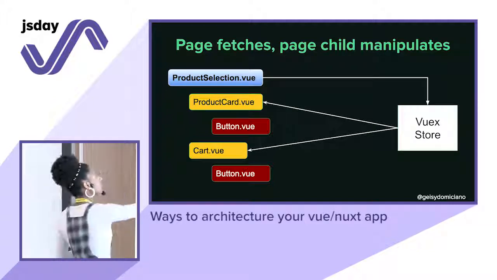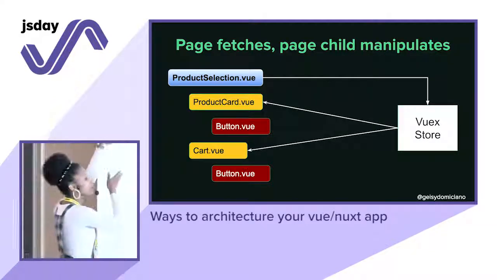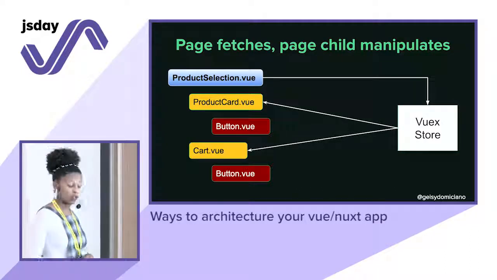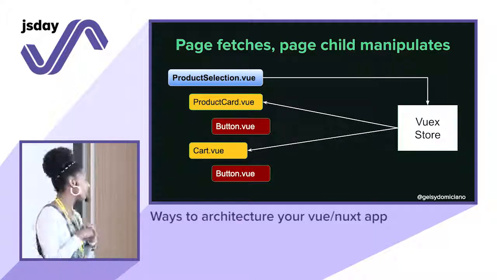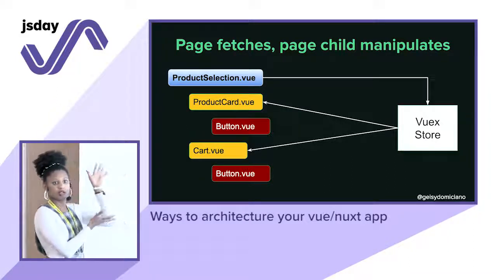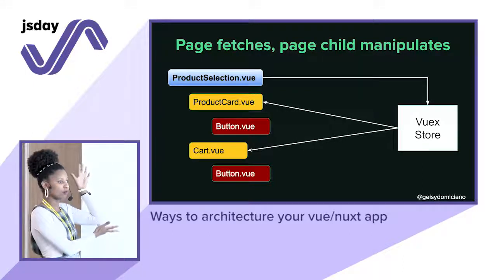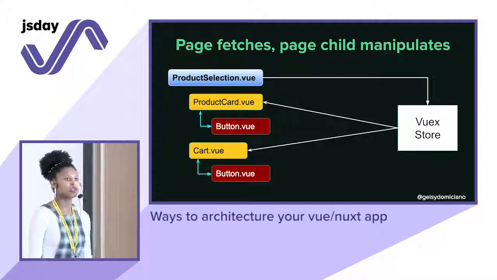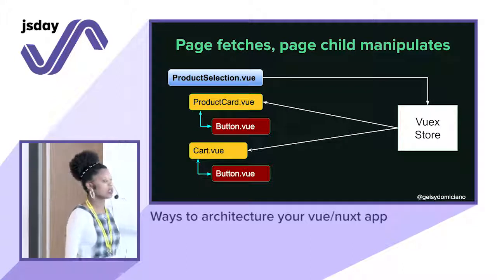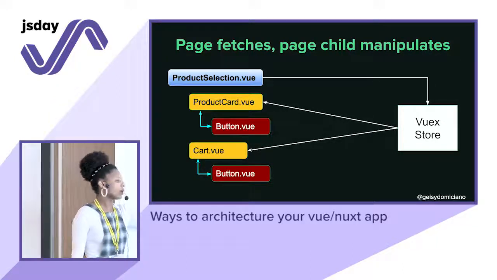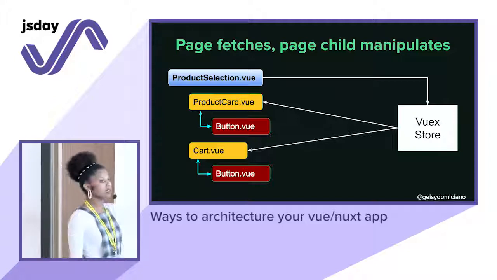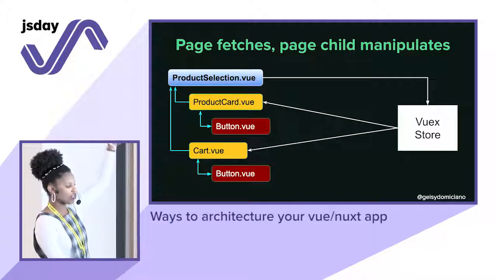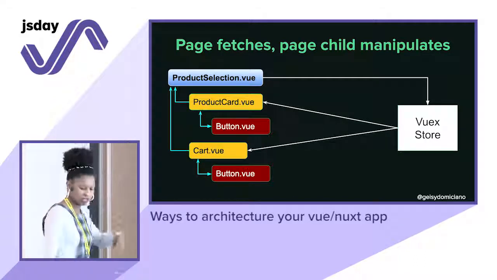And then your store will just be a provider of information for your first child components, or your page first child. And that's cool, because now your button can be generic. You can use your button everywhere, because their parent are the ones that know what is supposed to happen. So anytime any action is retrieved from the button, so I don't know, a click, it's going to send to its parent, and then it's going to send back to the page, because the page is the one that actually can send data, and then it's like event busting.